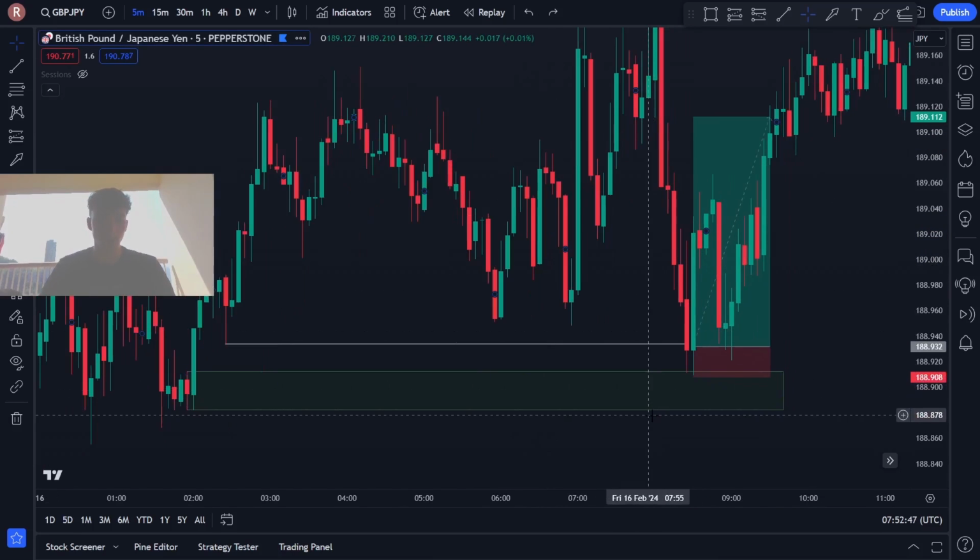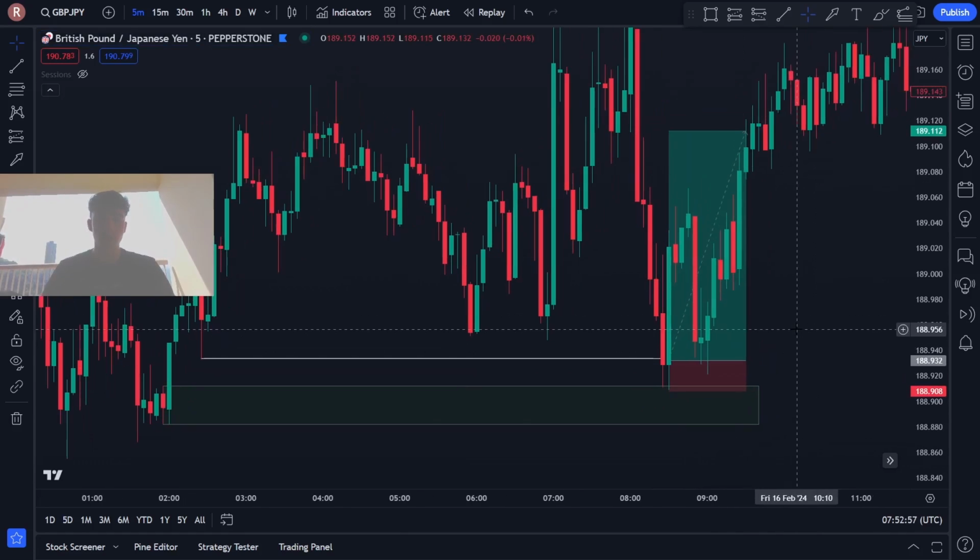So let me quickly explain what it means. So if you look at the bottom, this was at 8:30 the candle opens. 30 past is of course a new half an hour candle, a new 30-minute candle. These higher time frame candles, what can they bring? A lot of volume on the open and a lot of momentum.